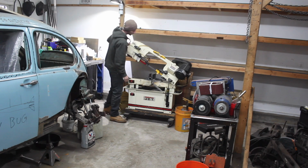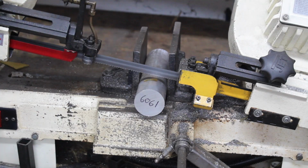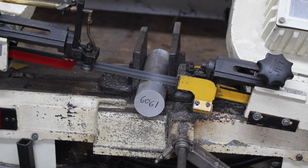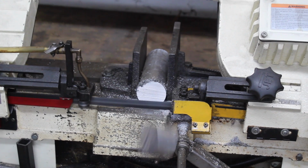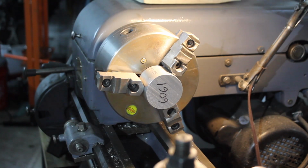So I asked the question, how is a metal screw made? And the answer to that is with a metal lathe or a screw machine, and so I wanted to take the idea from a metal lathe and apply a similar apparatus into a wooden screw machine, if you will.